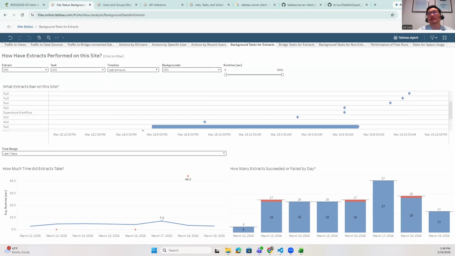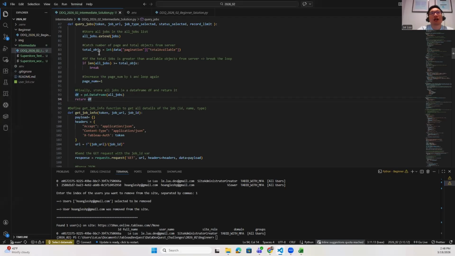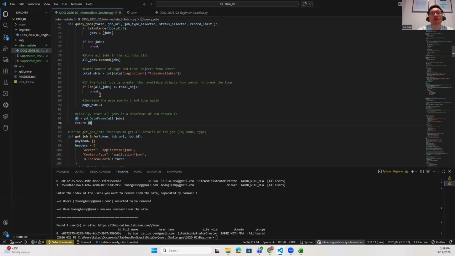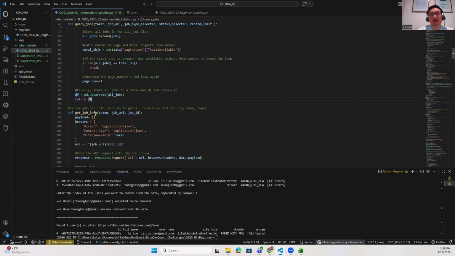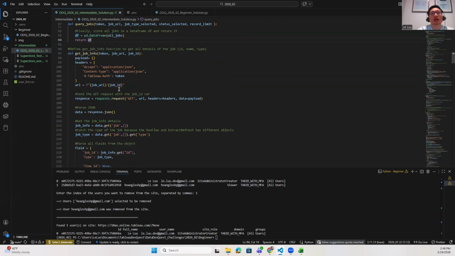I want to show this task. This query job function could not return that info for me, so I need another function to get the job info by passing the job ID.